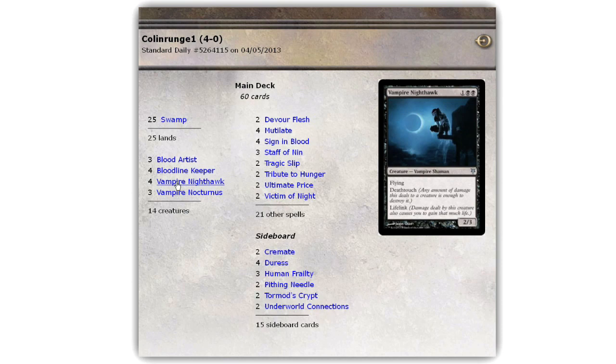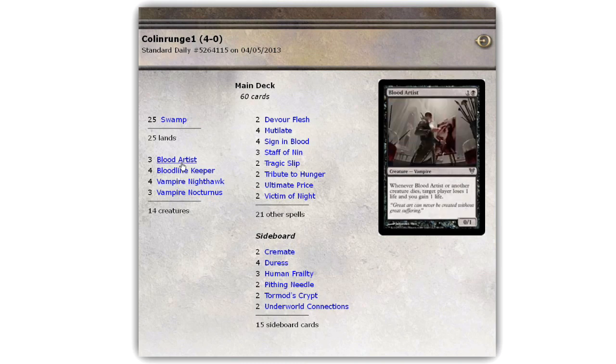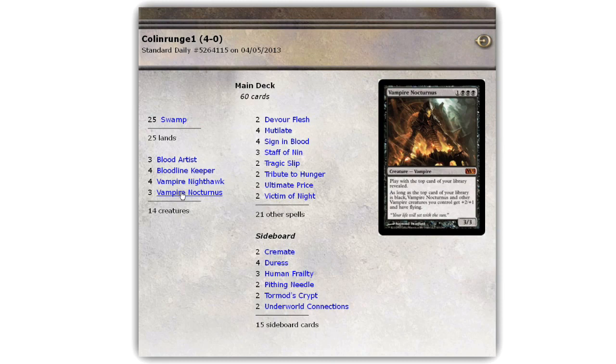Then we got the Vampire Nocturnus. Oh, Vampire Nighthawks, by the way, are going for $1.50. They've been reprinted a few times. Bloodline Keepers, I don't think I mentioned, are going for $3.50. Another $3.50 card is the Vampire Nocturnus.